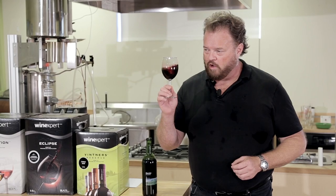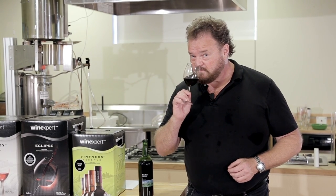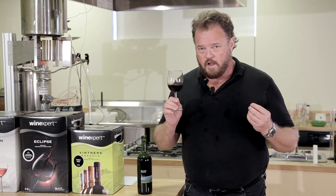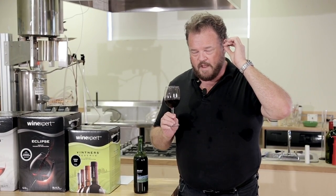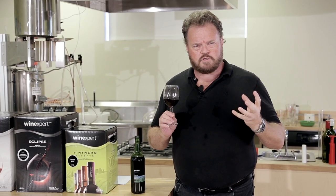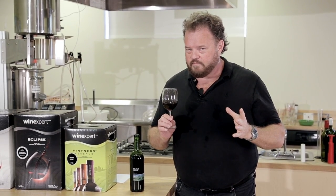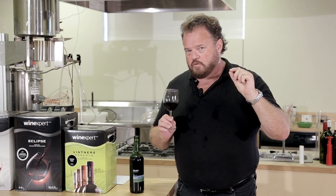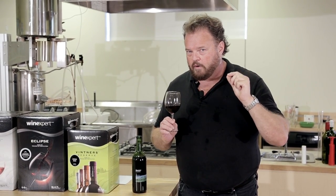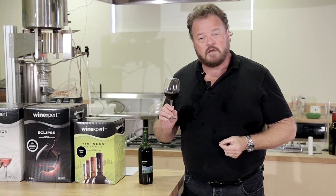Once you've got your swirl going, sniff the wine. Don't bunny sniff — that's not enough. When you sniff wine, you have to sniff hard and very deeply. The reason has to do with some complicated physiology: human beings have their nasal bulb in the back of their sinus passages, and it's actually a chunk of your brain that sticks out into your nasal cavity. It works by detecting aroma molecules that strike it, and the faster those molecules strike it, the more information they carry to your brain. So if you sniff harder and faster, you get more information about what the wine smells like.